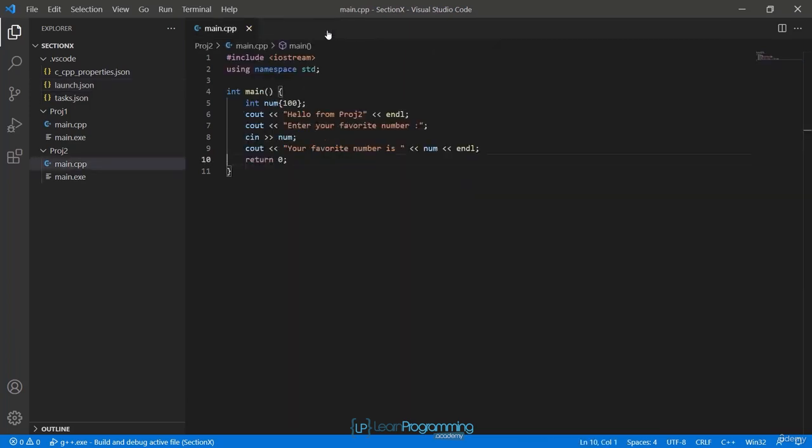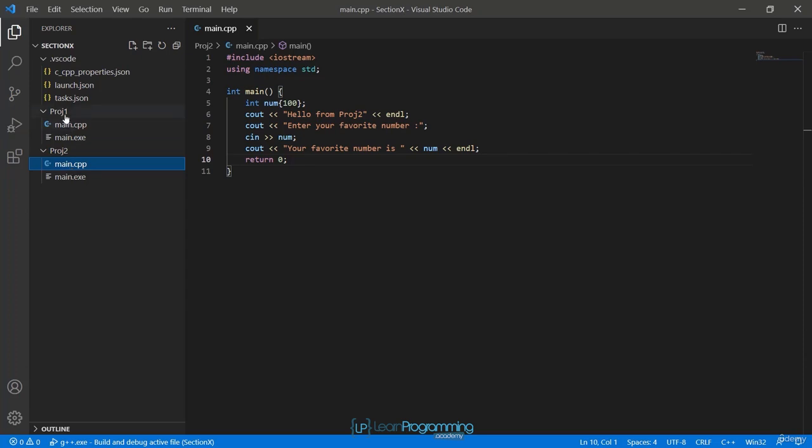Now what we want to do is debug this program. So in order to debug the program, we need some breakpoints. We need to tell the C++ debugger where to stop, because otherwise it's just going to run the program. So it's got to stop so that we can examine variables, look at our logic, and step through the code one line at a time so that we can follow our logic and find mistakes or verify that what we did was correct.